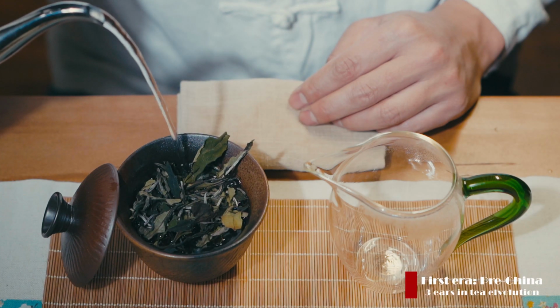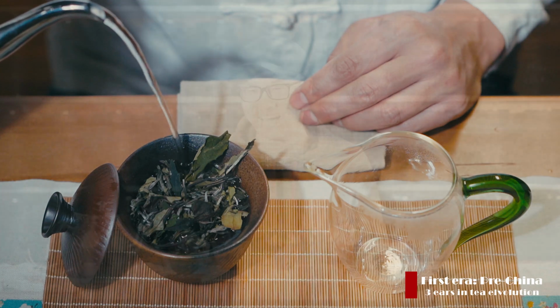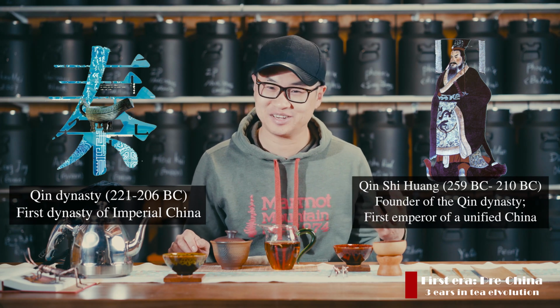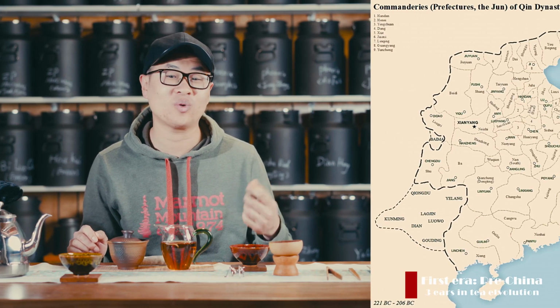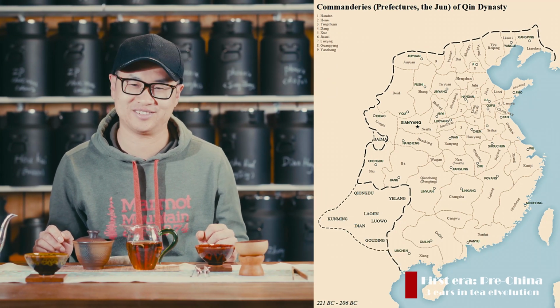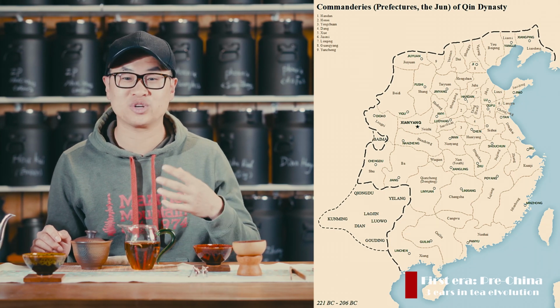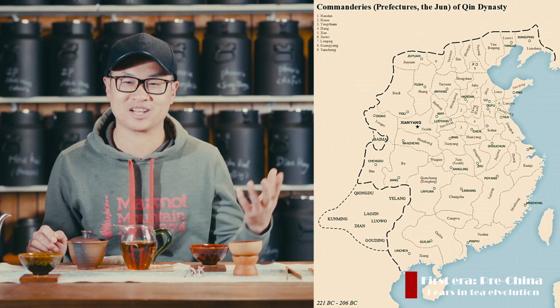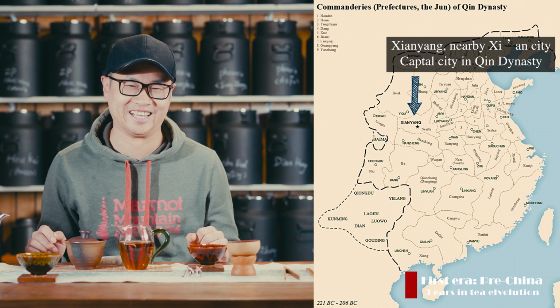First is what I call the pre-China era. I don't mean the word China, but the country. The Qin dynasty united China as one country for the first time in 221 BC. Since then, the language, measurement, law, and so on were mostly unified across China. Tea changed from a wild leaf only recognized in the southwest of China into an agricultural product in the whole country. At this time, tea became gradually more popular among all classes, from the common people to the upper class, and even the emperor's family in northern China.